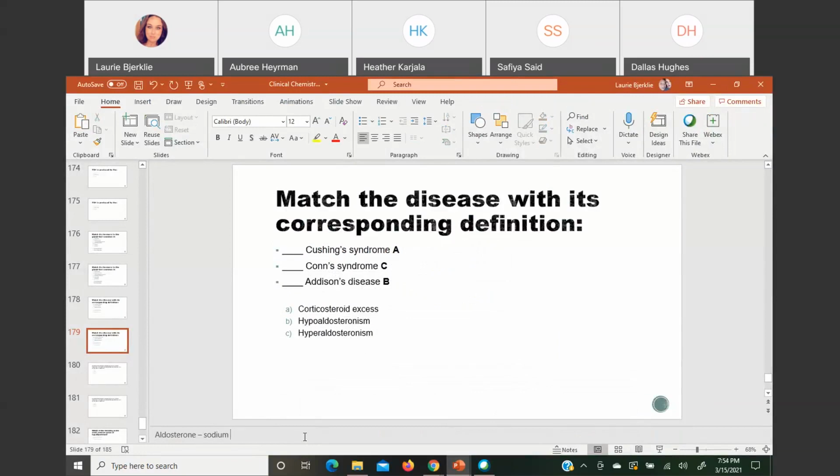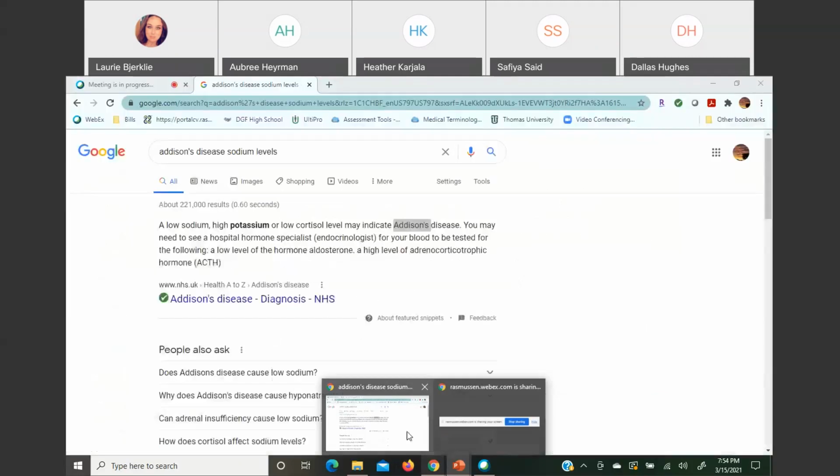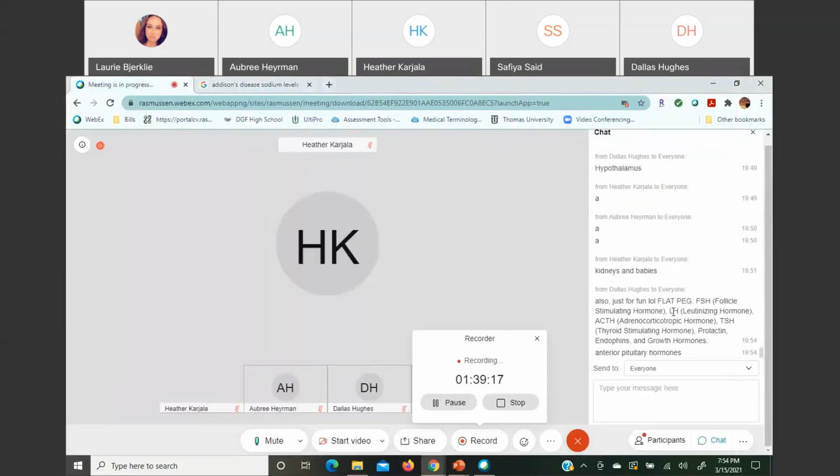potassium will go high. So in Addison's, your sodium is low, your potassium then would be high, because that's your other cation, so it would have too much of that available. So the opposite is true. If you have a lot of aldosterone, you have a high sodium and a low potassium. So you do kind of have to know those sodium potassium results along with which one has low and which one has high aldosterone. So always keep in mind what aldosterone tells us and what it does.